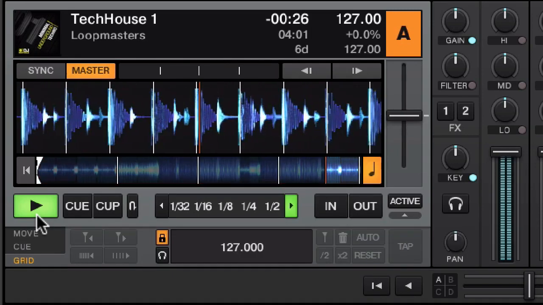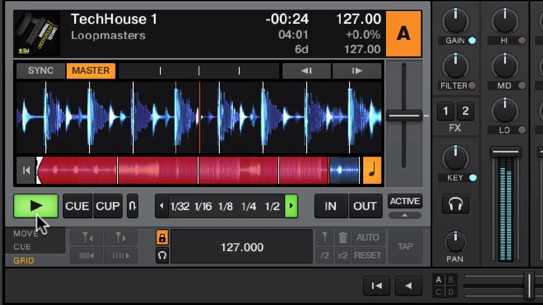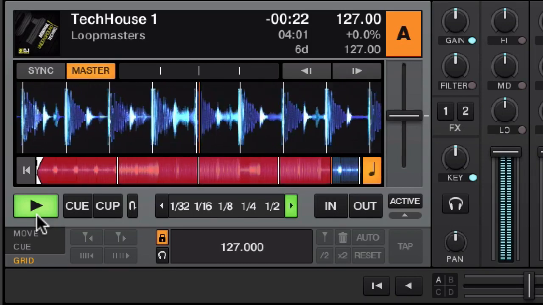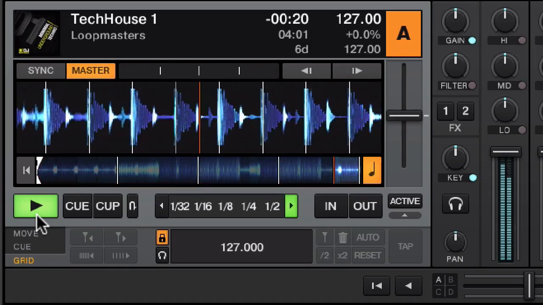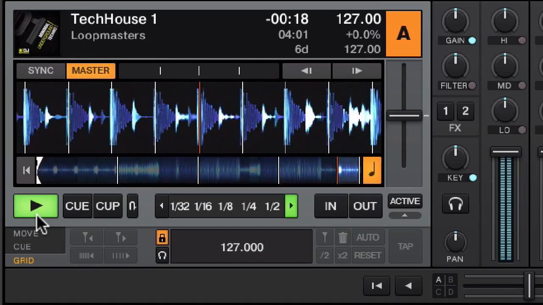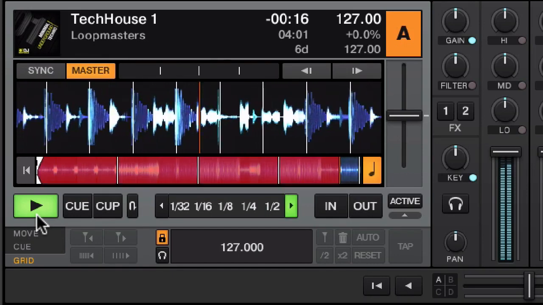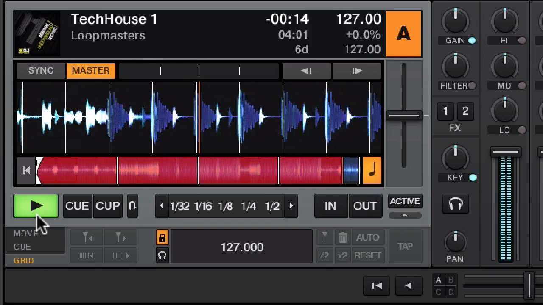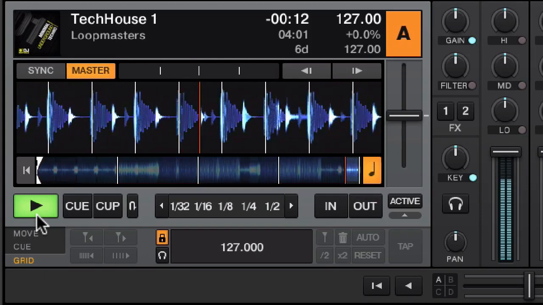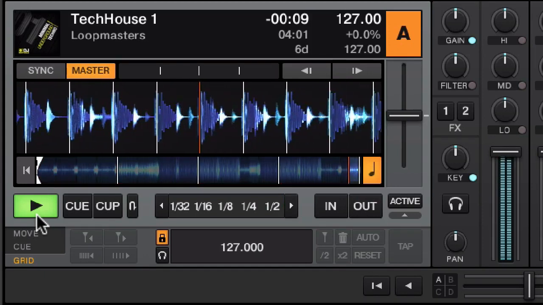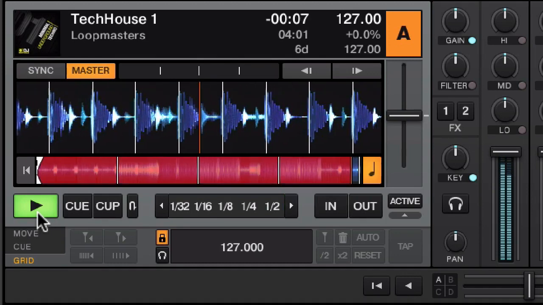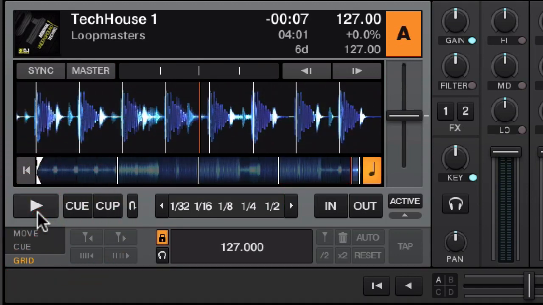Okay, did you hear that? The bass line stopped, and also the whooshy synth sound stopped, and it's left us with only the drums and the stabby synth. And in fact it's just changed again, and now it's left us pretty much with just the drums. So what's left behind is a nice, clean and less cluttered part of the track for us to mix over. This means there's less chance of an unpleasant clash when we mix our next track in.